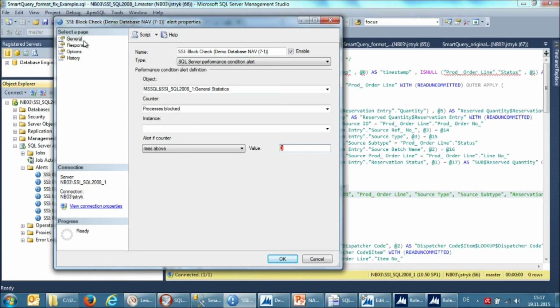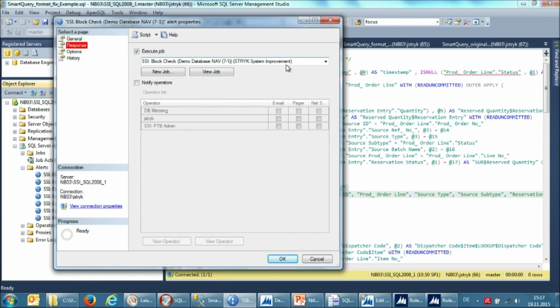In case of such an event, I fire up a corresponding job, and this job runs a stored procedure that collects all the information about a block and saves it to a table. That's a fairly simple event-triggered way to automatically record blocks. When it's happening, it's automatically written into a table, and this information can be investigated anytime.